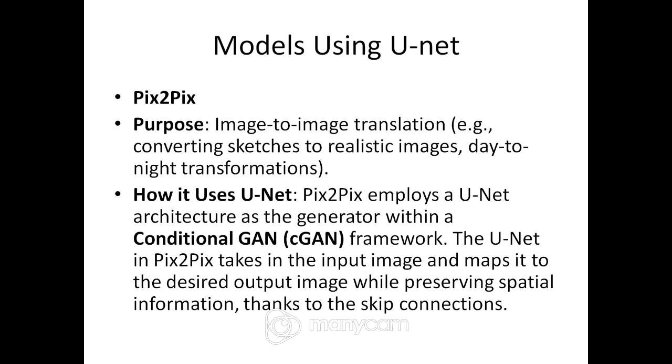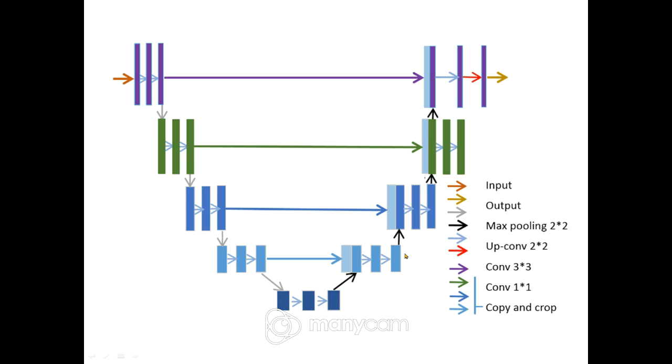Before we dive into the mechanism of the model, I just want to show you some of the models that use this structure. UNet is used by some of the most powerful models out there like Stable Diffusion, DALL-E, and Pix2Pix. Alright, so let's dive into the architecture of the model.